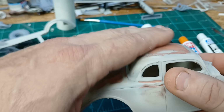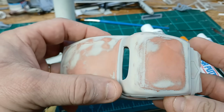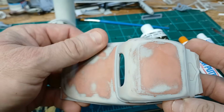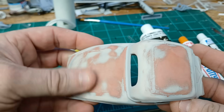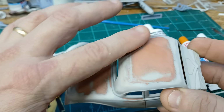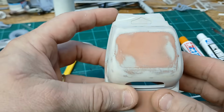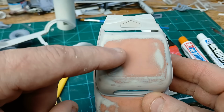Stuff so smooth, which I've gone over it with 1000. I knocked it all down with 220. I didn't try to get onto the plastic, just knocked down the high spots with 220. And then I went to 600. I'm sorry, 400, then 600, and then I've hit it with 1000. Gosh, it's nice and smooth. But until I get some primer, more than likely that's a high spot still right here.